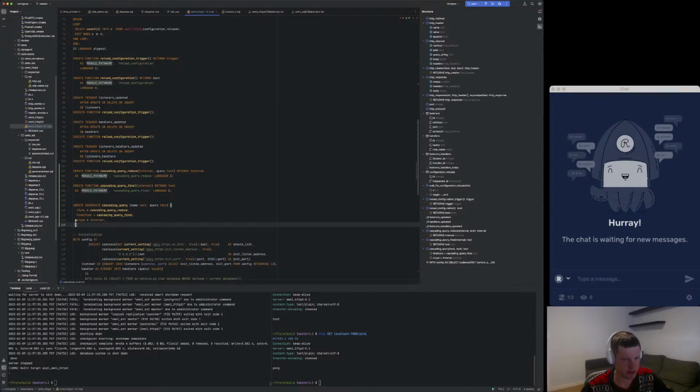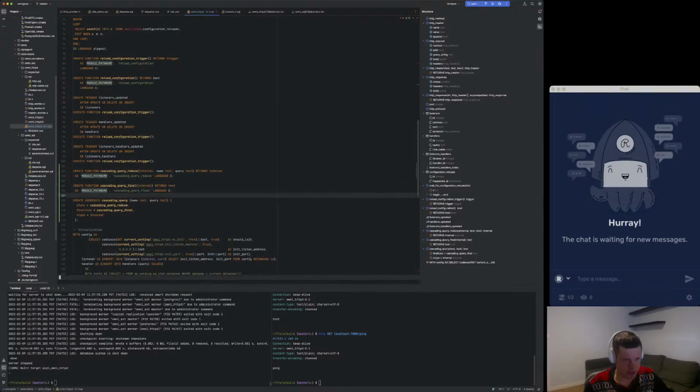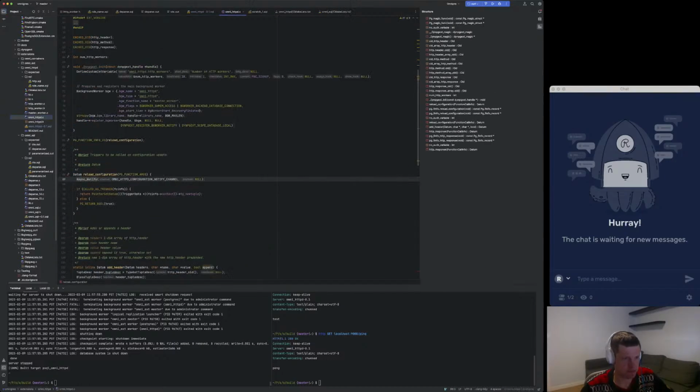We don't want this. Yeah. So query and also name here. Name text. Okay. So obviously this will not work yet because the functions are not there yet. But let's go and do this.